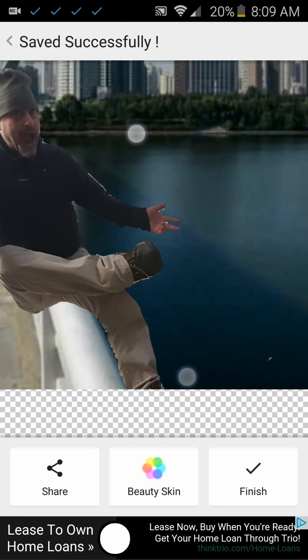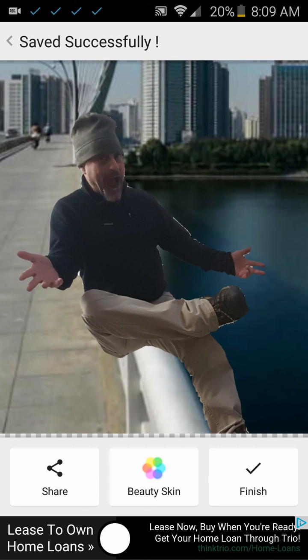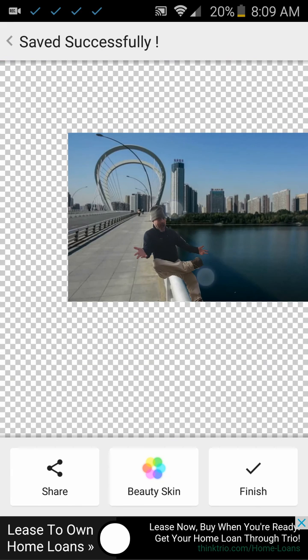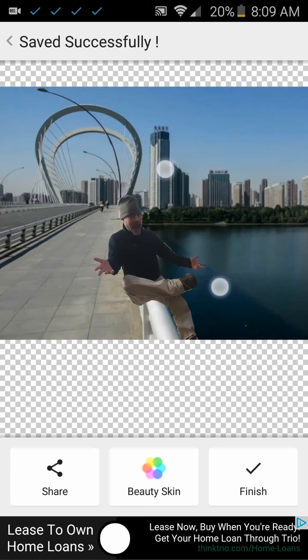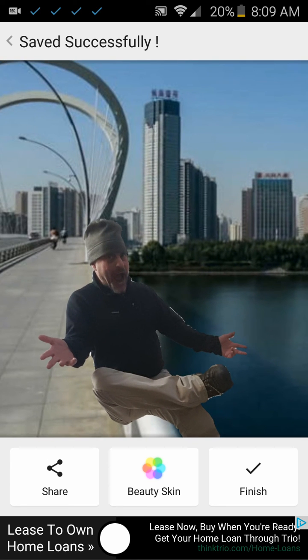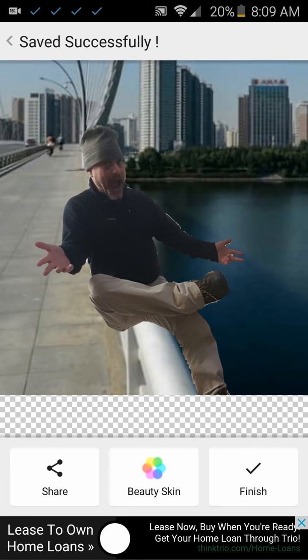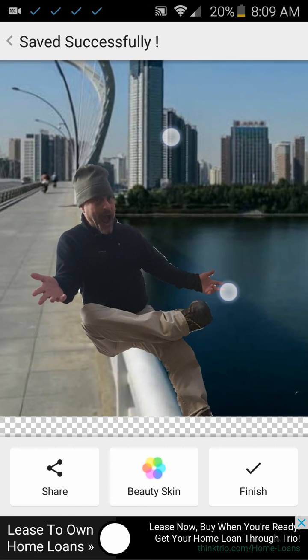So now we can zoom in and see what it looks like. So that's actually pretty good. Now you can clean it up and you can make things look really, really authentic. And it's crazy what you can do. One of the things is the lighting sometimes is different with pictures, so you might have to tweak it in a regular editor to get them looking the same. But overall, that's how you do it.